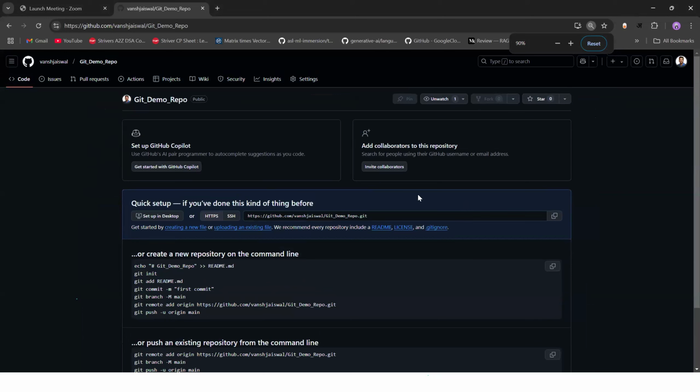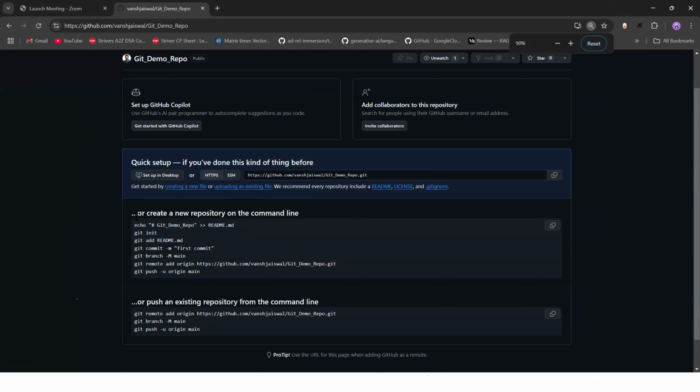It is asking for so many things. It is a quick setup, then creating a new file or uploading an existing file. In our case, there is a method to create a new repository on the command line.